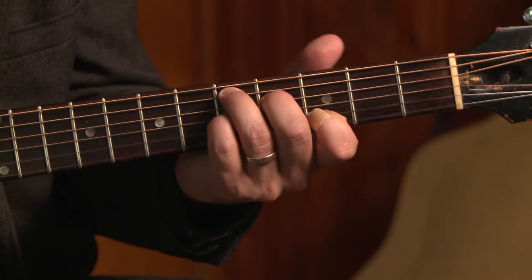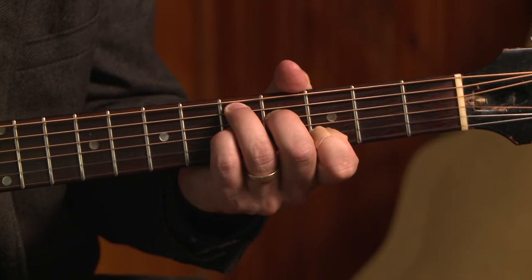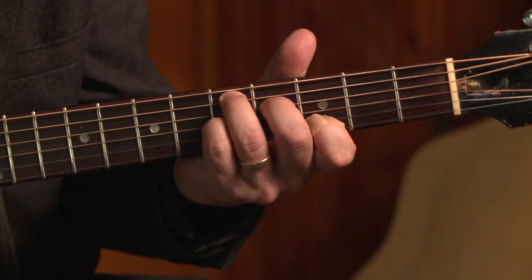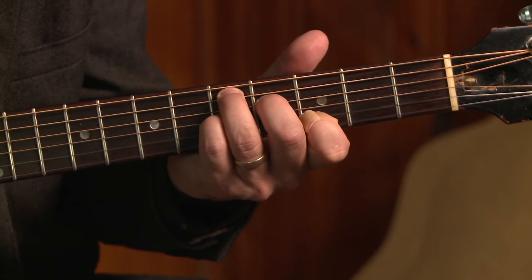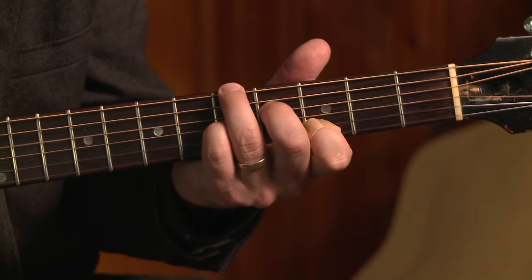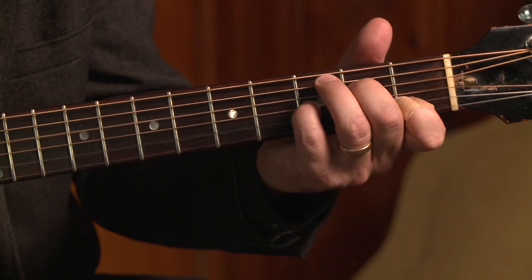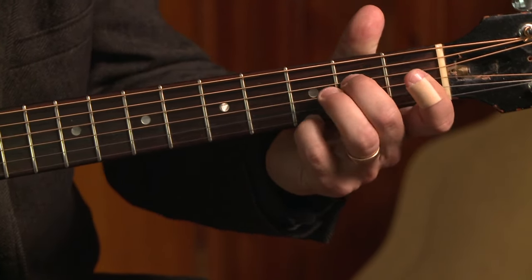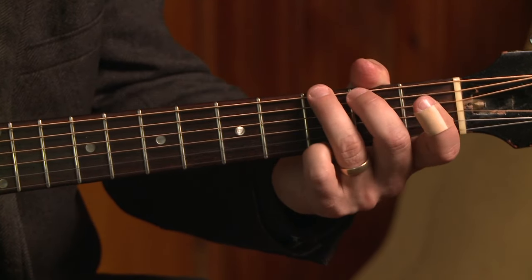For the D7, I really don't do a walking bass line — I could, but what I usually do is go straight to a D7 shape and do a syncopated rhythm: one and two and three and four, one and two and three and four. And then I'm back to my walk down. Here's the overview of the whole second section: G up and down, G7 this time up and down, C, G back down, D7, C7, walk down.